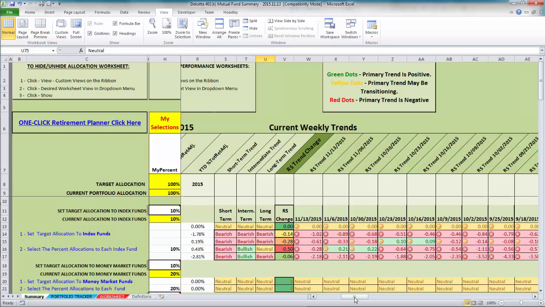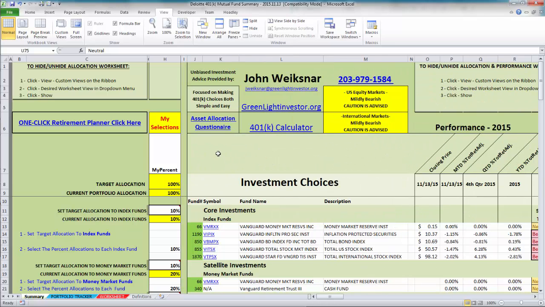A couple of other items to look at here. If you do want to learn a little bit more about how you could set up your own allocation, there's a worksheet. Simply click on this and it'll take you to a 10-question asset allocation portion of the worksheet. And we'll give you some ideas on how you can allocate to the different categories based on your age and your investment time horizon, as well as your ability and interest in taking risk in financial markets.